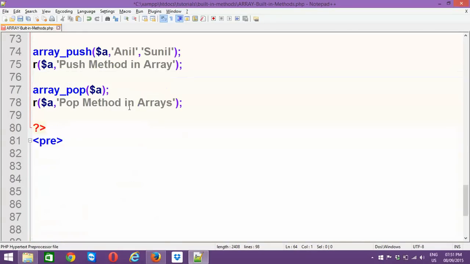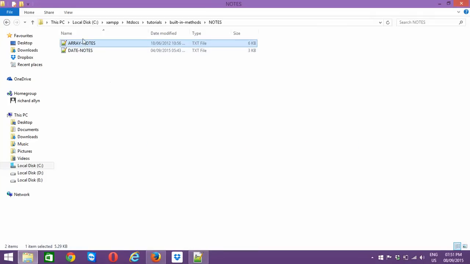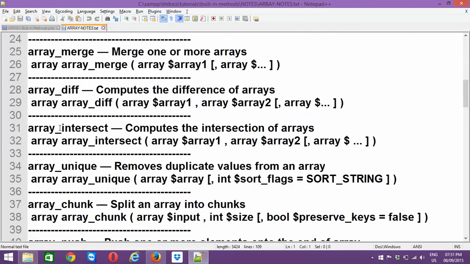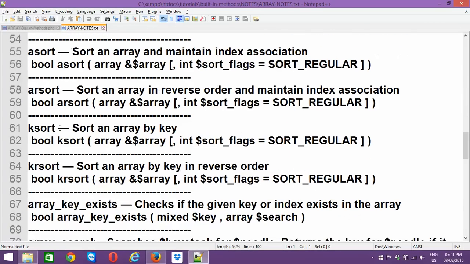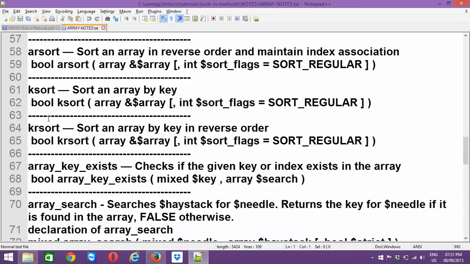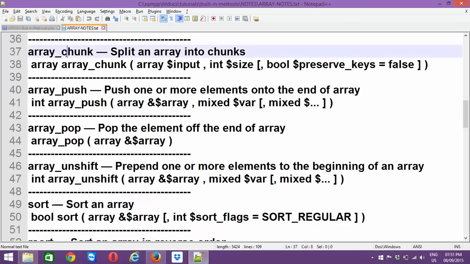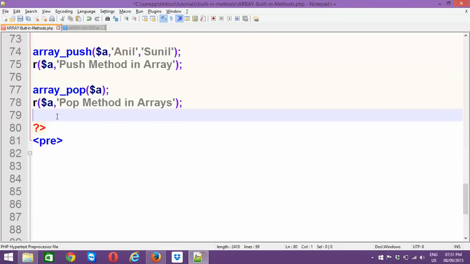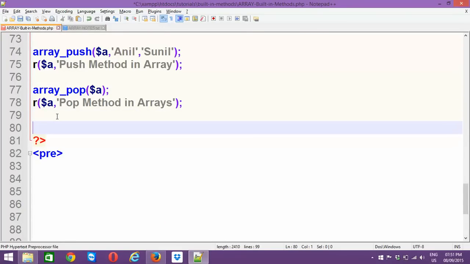Okay guys, let's go and see your notes. This is my notes, and what else the notes have to say is that we haven't completed a method; everything else is completed. We haven't completed chunk. Before I complete chunk, I would like to go for one more example. I'm going to go with explode.